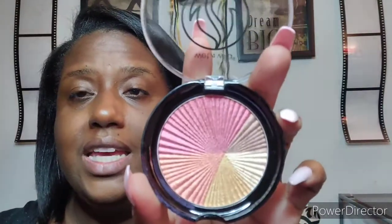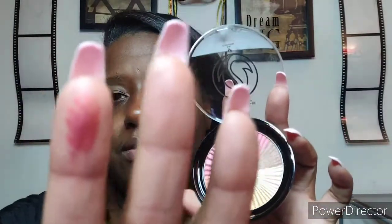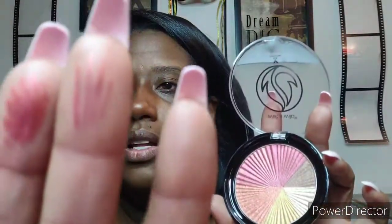Y'all, the pigment on this thing is rich — when I say rich, I mean rich. These colors are lovely! All six or seven of these pigments are lovely, and I just swatched them on my finger so y'all can see how lovely these are. I just tapped it. These pigments are lovely, so I'm excited to get started with them today.